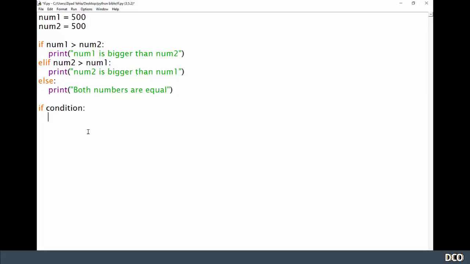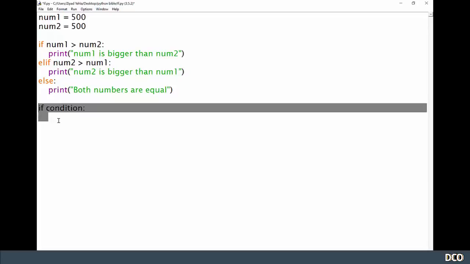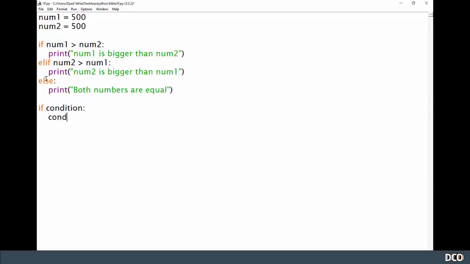You then learned how to make something else happen if the first condition is false. So you'd have some condition here, you'd have some code, and then if that condition is false, you would run the second code, right? So it would check this condition. If that condition is true, it will run this. But if it's not, it will run this. If this condition is true, this code won't run. Okay, so that's where you use the else statement.